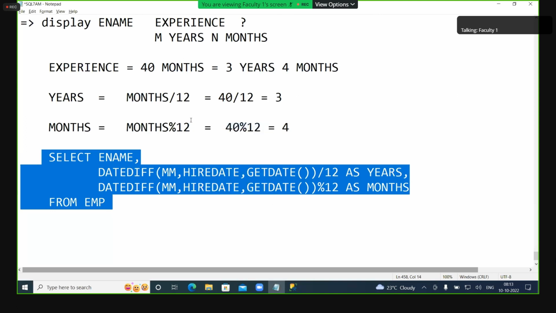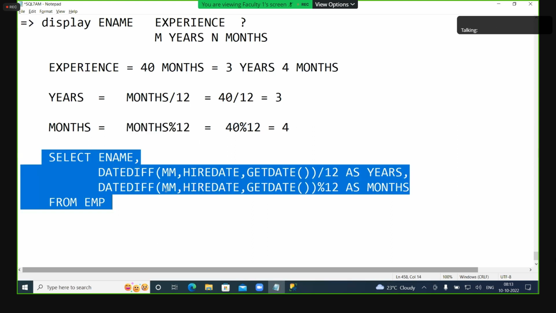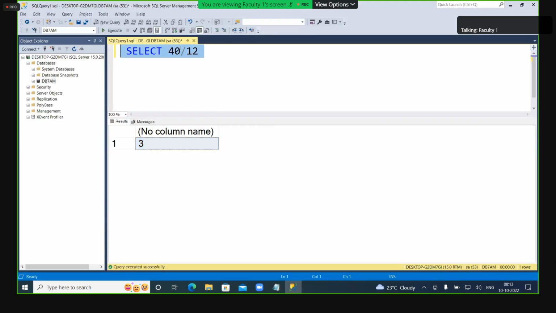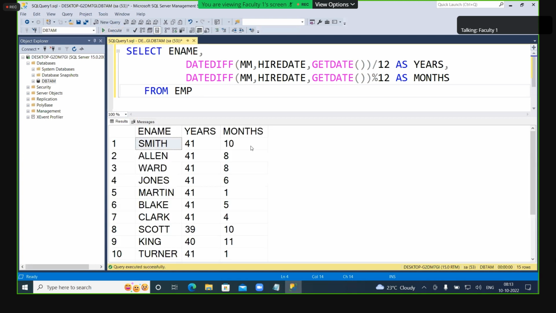So this is the formula to get years and this is the formula to get remaining months. Now run this. It shows 41 years, 10 months. Earlier, Smith's experience was 42 years, but now it is showing 41 years, 10 months.